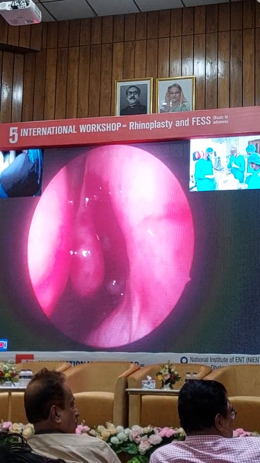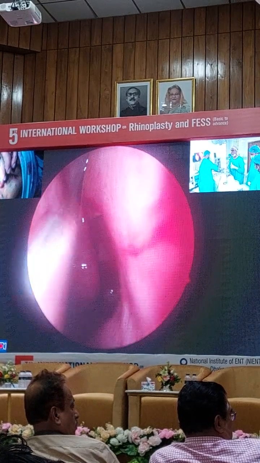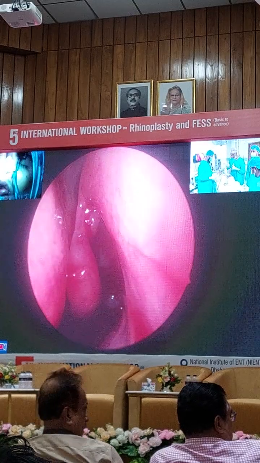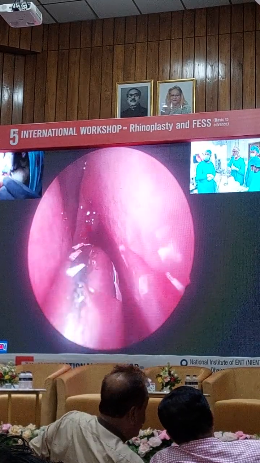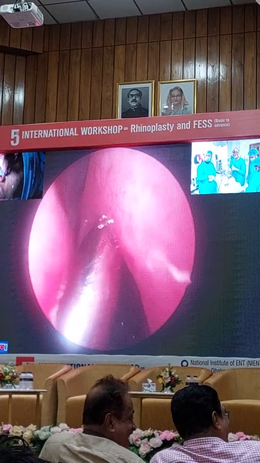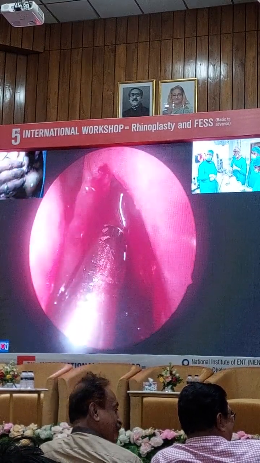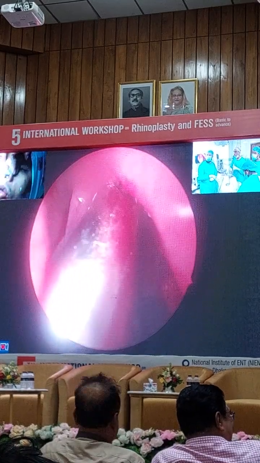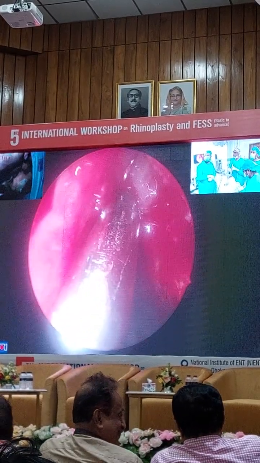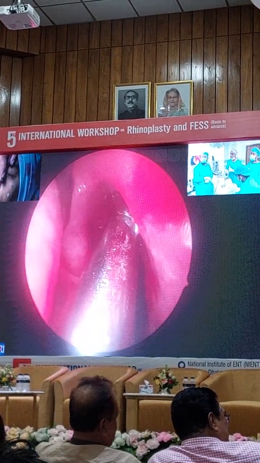Okay, give me that again. So now I have removed the bone, I have some soft tissue here. So let's take out all that soft tissue and see how much space we got in the axilla. So this is called the axilla, the part where the middle turbinate attaches to the lateral wall. Okay. So already you can see some polyps which you were not able to see earlier, right? Yes, sir.